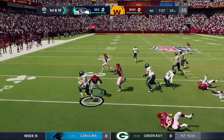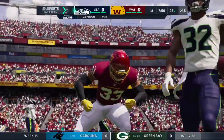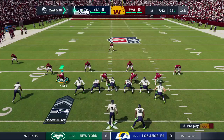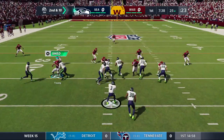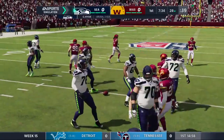This is the Oklahoma State alum, Chris Carson. And he'll hope that this is not a sign of what's in store as he has to fight just to get back to the line of scrimmage. But he wasn't able to get him down. But his compatriots were able to grab him at the line of scrimmage and not let him get any further downfield. And he'll be upended at the 28-yard line.